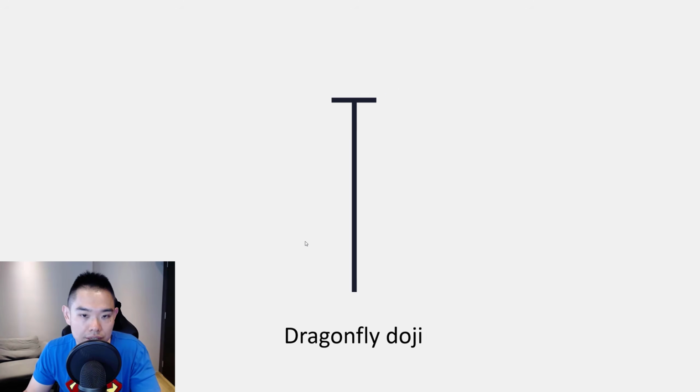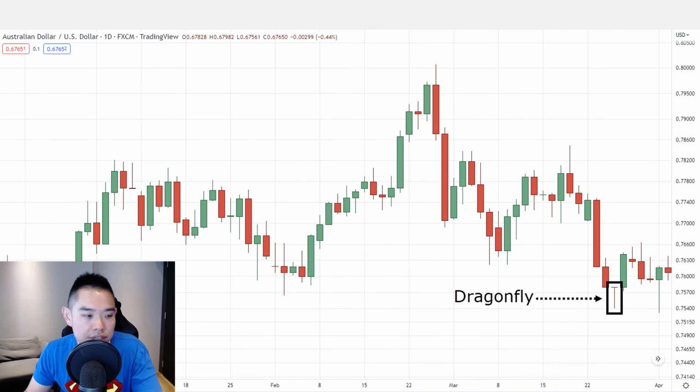It's a bullish signal. So if you look at the chart, right, this is how a dragonfly doji looks like. Okay, so dragonfly doji opening price is here. Sellers were in control, pushing down towards the low of the day over here before the buyers finally step in and reverse back up, closing back where the market has opened earlier. So this is what we mean by a dragonfly doji.